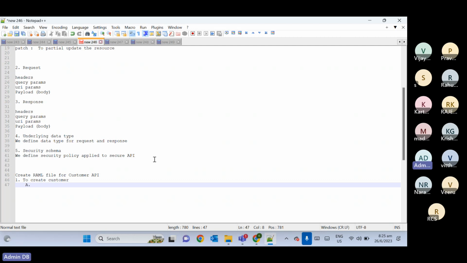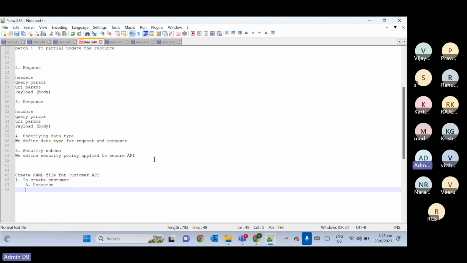Now to create customer, we will divide it into three parts. To create customer, we will first create the RAML file. The first part will be resource detail. Last time we discussed, the first thing we should know is resource detail.